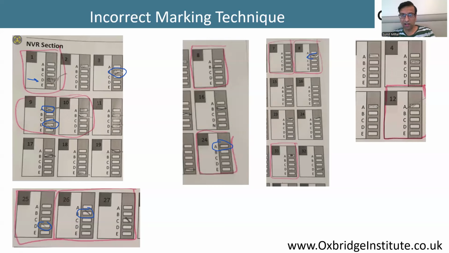Look at this mark here. It's a very small smudge in the center of the box, not what is recommended. What is recommended is a solid line through the center of the box like this. This smudge is not good. Again, try to avoid these things. Try to avoid all of this. Coming to this particular question, again, they have tried to tick the box. Don't do that. You have to apply the correct marking technique. It will be explained at the start of the exam. Please follow the guidance.